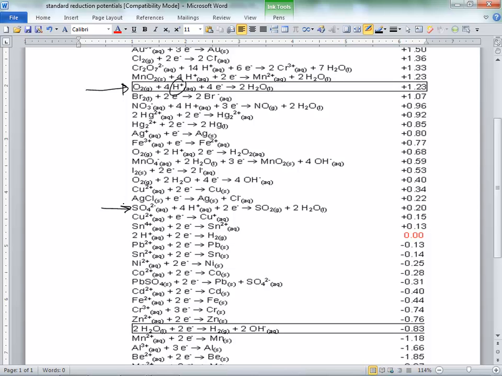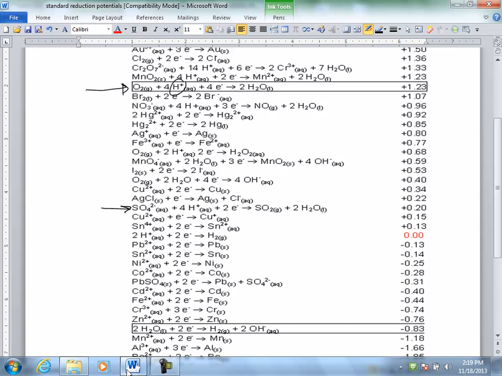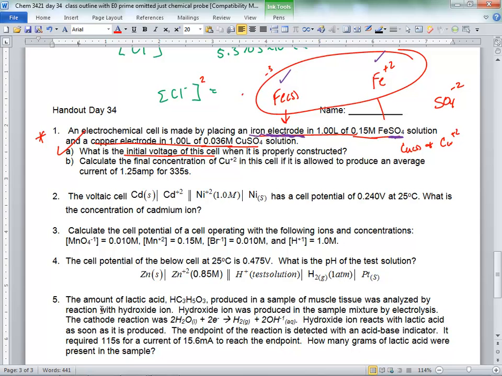And if they still had an iron electrode, fine, you just have to pick the most favorable one, because you can have multiple reactions going on. Just remember, some happen before others. That's how they protect iron from rusting: they put a more reactive metal on there. The iron's down here, so for reduction, this one is going to happen before this one. But they have to give you a lot more information if you want to use that one, and they didn't. So that's why I'm sticking with the iron half reactions. Okay, so how about B?